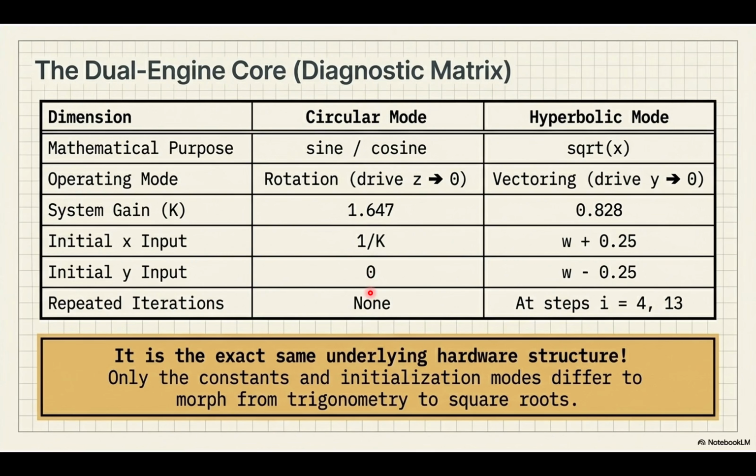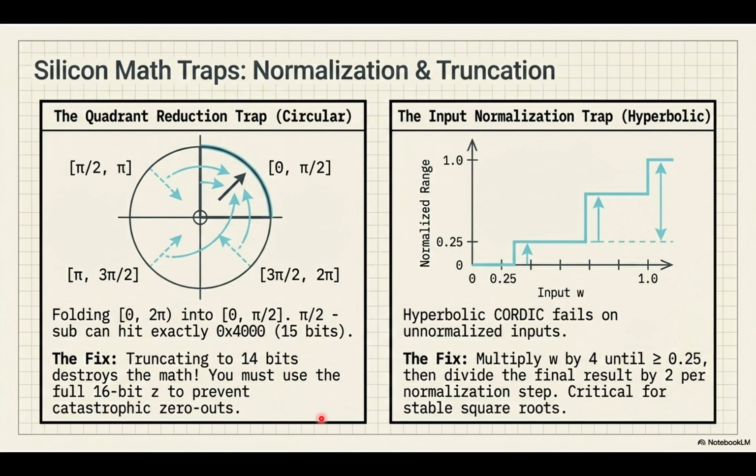Okay, that's circular mode. But then there's hyperbolic mode, which is used for calculating square roots. And it operates in vectoring mode with a different gain of 0.828. Oh, but wait, if we are just plotting points on a flat 2D disk, why do we even need square root calculation? Oh, that's a great question. Like if I just take the uniform outputs from the van der Corput module and map them directly as angles and radiuses, wouldn't the points just crowd together in the center like a giant bullseye? Yes, exactly, because the area of a circle grows with the square of its radius. If you distribute radius values linearly, the center gets insanely dense and the edges get really sparse. So applying a square root transform perfectly counteracts that, keeping the distribution uniform across the whole disk.